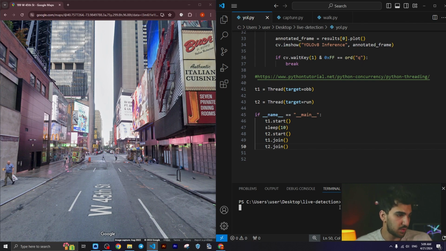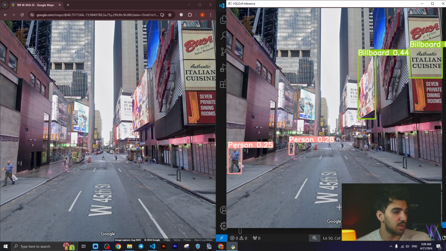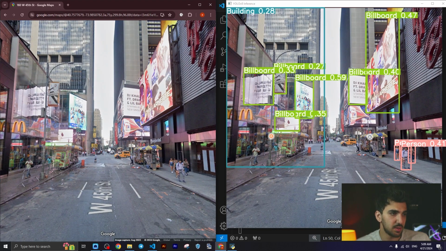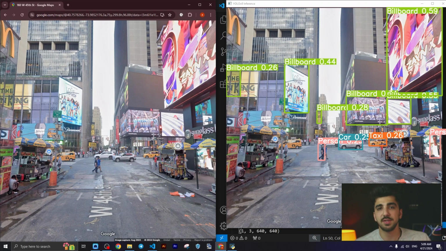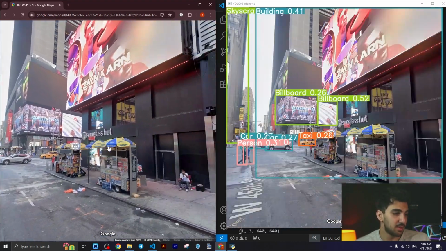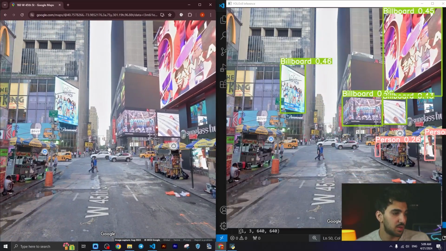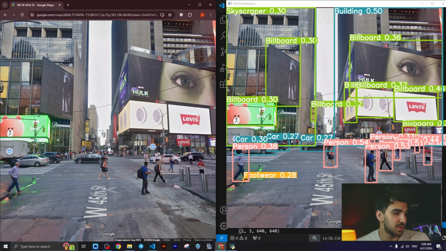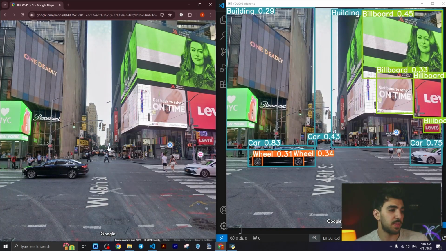So it should run our real-time object detection. Then it waits for 10 seconds. As you can see, everything sounds okay. And after waiting for 10 seconds, it will start its movement function as we implemented. After this street, and after reaching 7th Avenue, it moves to Times Square.